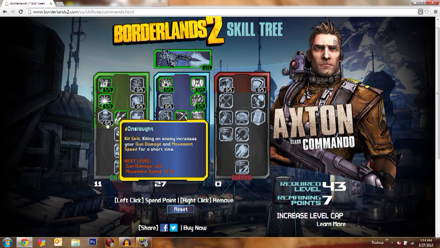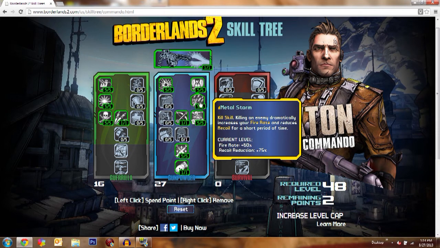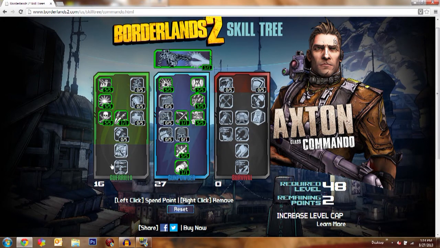So that's basically it. And the next thing you want to do is called Onslaught. So Onslaught 5 out of 5. This is another kill skill. Killing an enemy increases your gun damage and movement speed. Like we said, it's already doing that right here. Movement speed right there, and then your gun damage comes later on right here, during impact. So basically this is an awesome build. This is a great build.